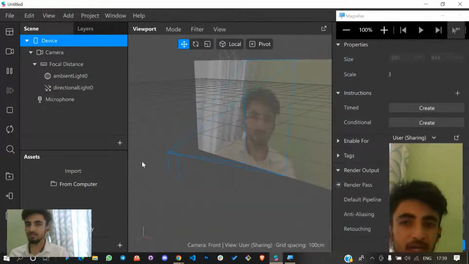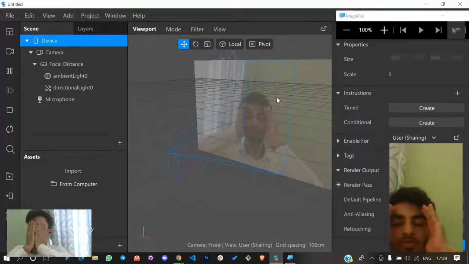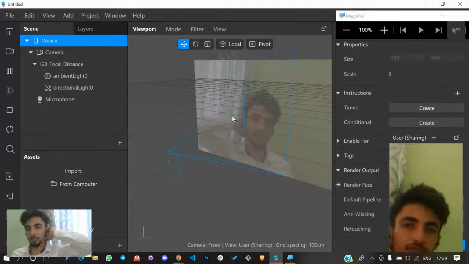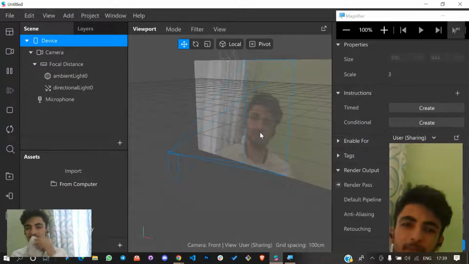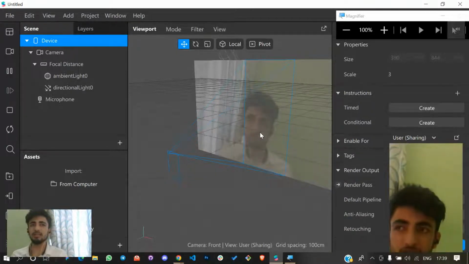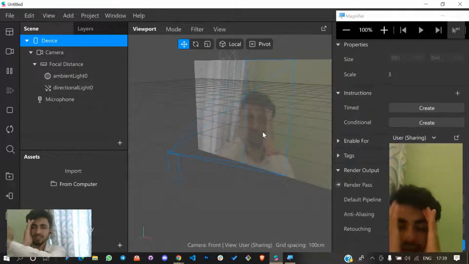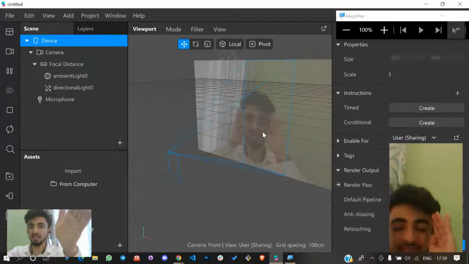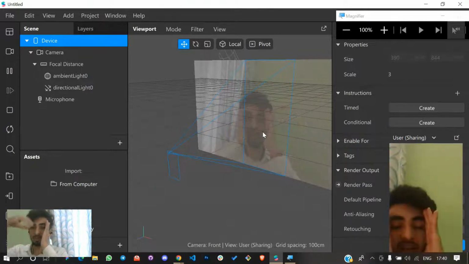What are these lines between them, where are they going? Just understand it like this: it's the vision of your camera. These are the projection lines where your camera can see. If I do this, I can't see the objects that are here. If I do this, I can't see the objects that are here. This is my vision. I can see the things that are in between here. So if you want to see something, we have to put something between here.